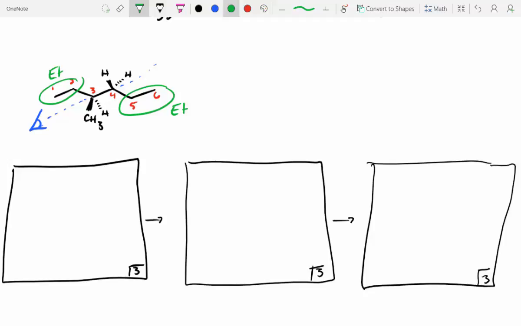So let's do our first box. Just the conformation I have drawn, right? What should be sticking straight up? An ethyl group, right? So if we're that blue eyeball looking down that 3,4 bond, that ethyl group is sticking straight up. What should be to the bottom right? The CH3, right? If we're looking down the 3,4 bond, the CH3 would be going to our right. So we need to label this as CH3. That means that assumed hydrogen would be going to our left.